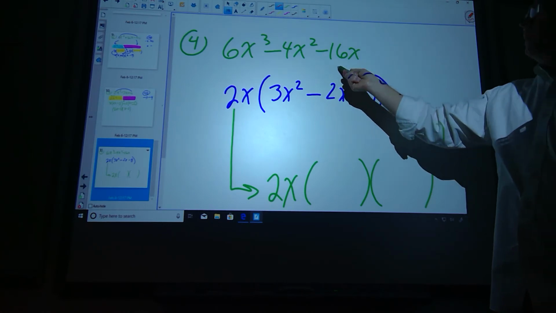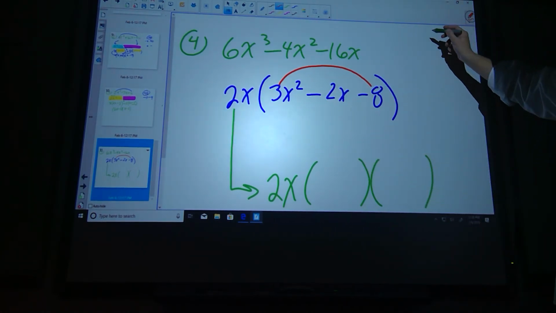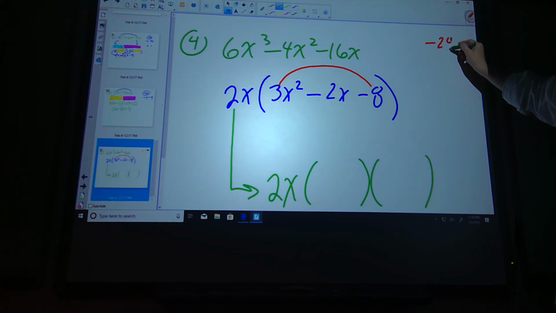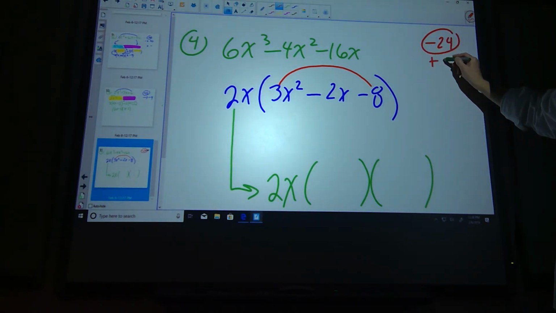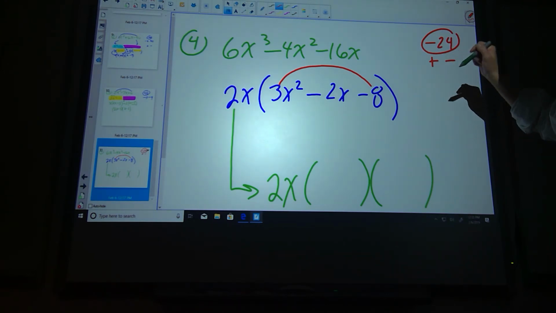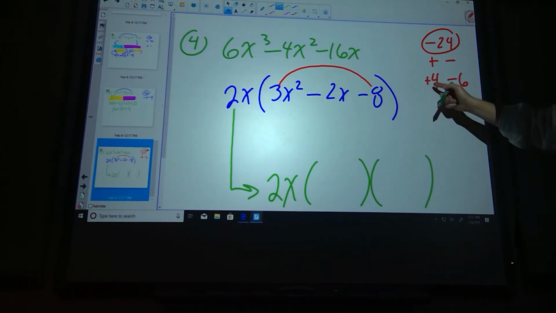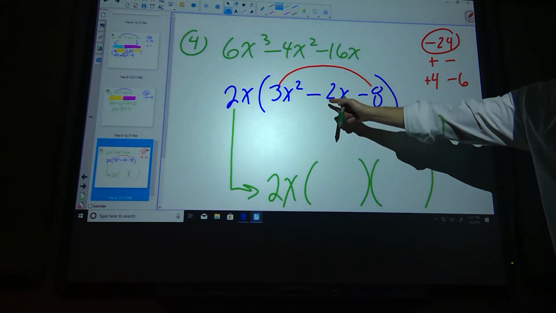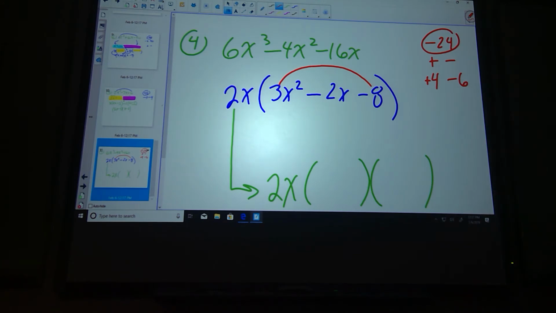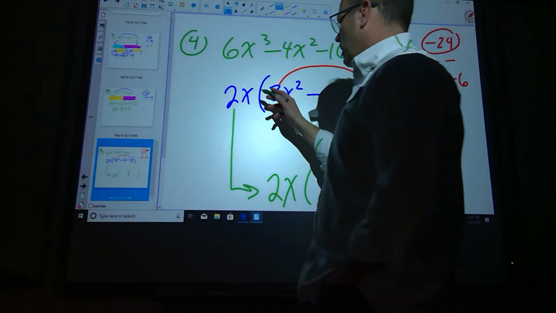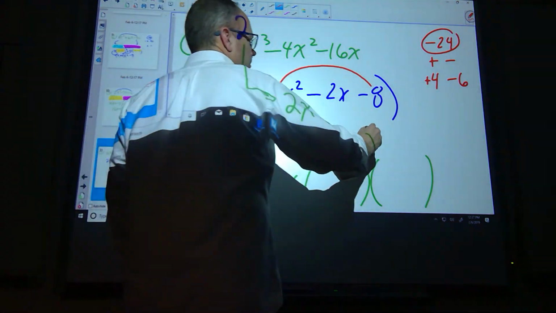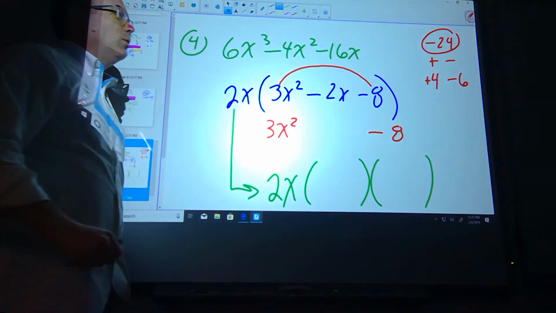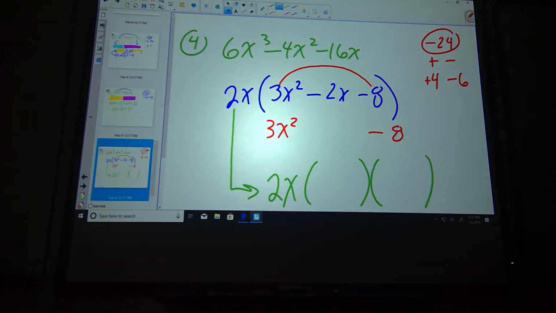Okay, so did you multiply this and this? Correct. And you got a what? Negative 24. So in order to get a negative 24, you have to have what and what? A positive 4 and a negative 6. One of each? Okay. So if I add positive 4 and negative 6 together, does everyone feel comfortable I get a negative 2? Okay. So I'm not worried about this 2x. I know it comes down. So I have 3x squared minus 8. Christian, who would you like me to solicit to finish this problem?